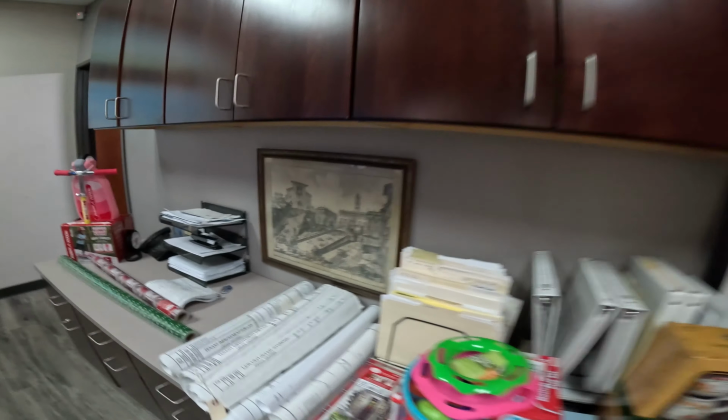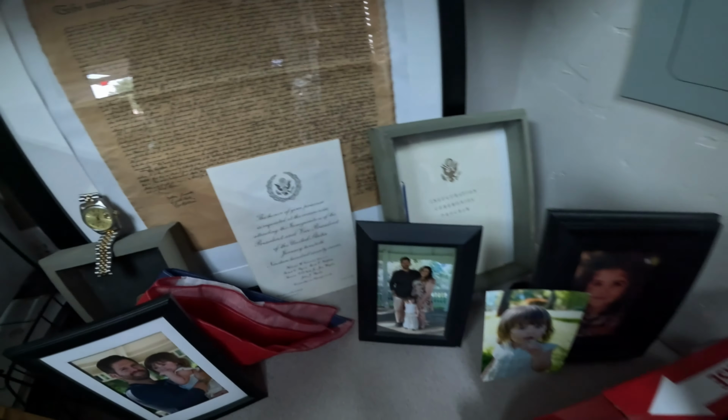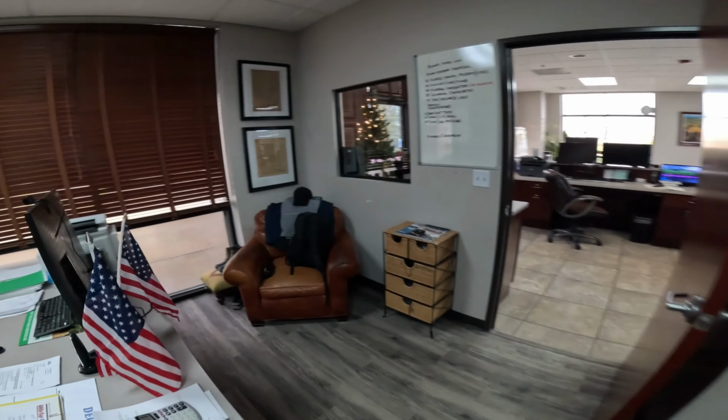So here it is, this little corner of heaven. This is my office. I don't think I've ever taken you guys in here before. Got my original Piranesi print, of course. Gotta have all my junk hanging on the walls and stuff. My chair, camera equipment, and just being a good citizen, I guess.